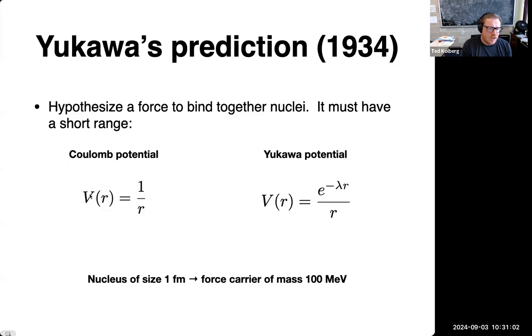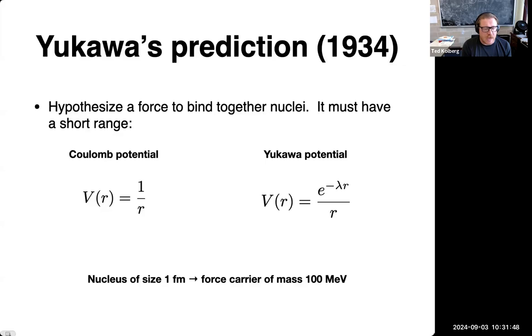So he takes something which is inspired by the Coulomb potential, and then he adds this additional exponential decay term to it. So instead of a 1 in the numerator, we have e to the minus lambda r, where lambda is a characteristic distance, which is about the size of the nucleus. Lambda would be like 1 over the size of the nucleus in these units. You'll do this problem on the homework to figure out how energetic the force carrier particles would be in order to have a range on the order of the size of the nucleus. But spoiler alert, the answer is about 100 MeV.